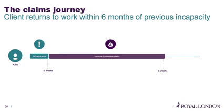Now, what I'm wondering is, what happens if Kate returned to work, but she was at work for longer than 6 months before she had a relapse? So let's assume in this scenario, Kate's actually off work sick in the first instance for 5 years. Actually, it doesn't necessarily matter how long she's off work sick for this little quirk to play. So Kate's received income protection benefit that whole time.